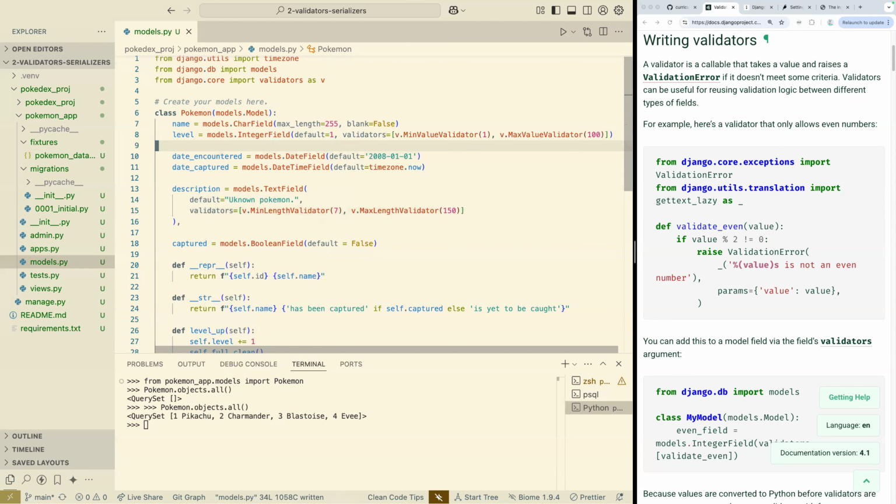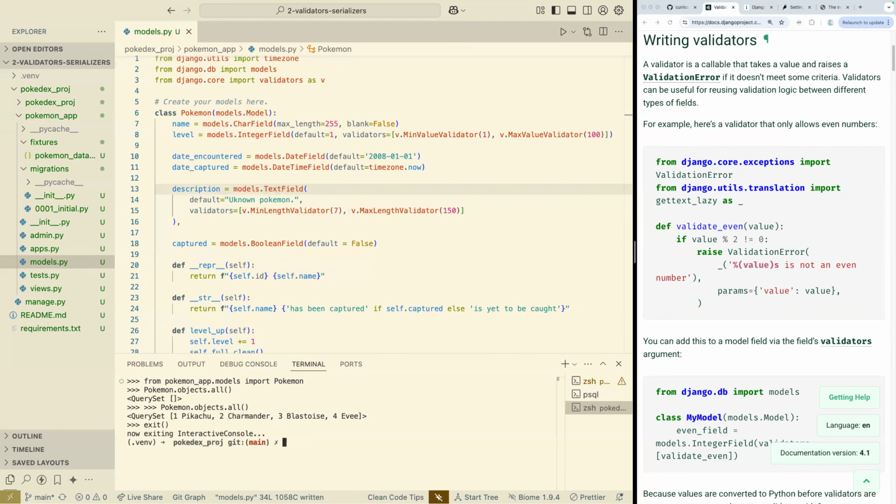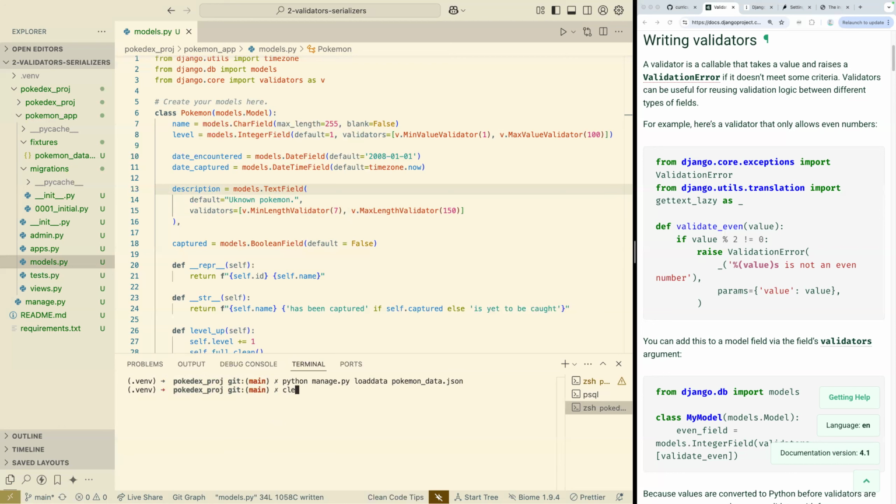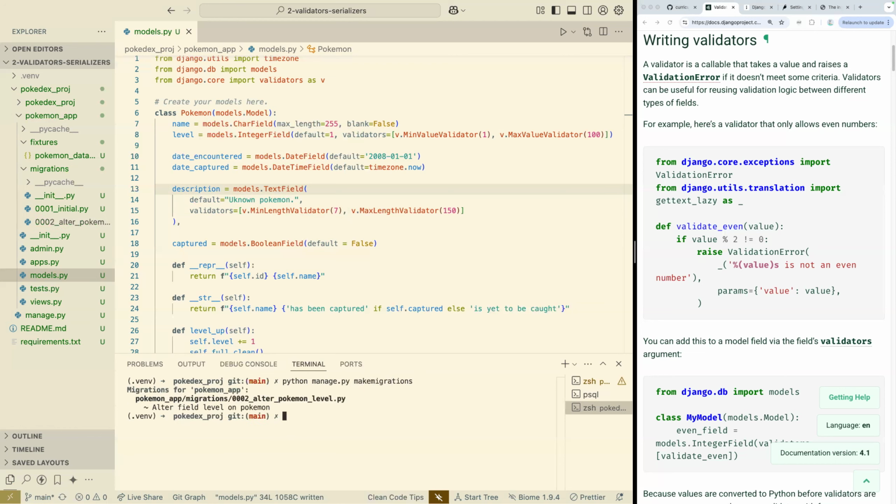So we've got validators now on level and description, right? Let's try these out and play around and see what it's like. To do that, I'm going to use the Django shell, so I am going to quit and restart the shell. And note, by the way, let me run python manage.py makemigrations.